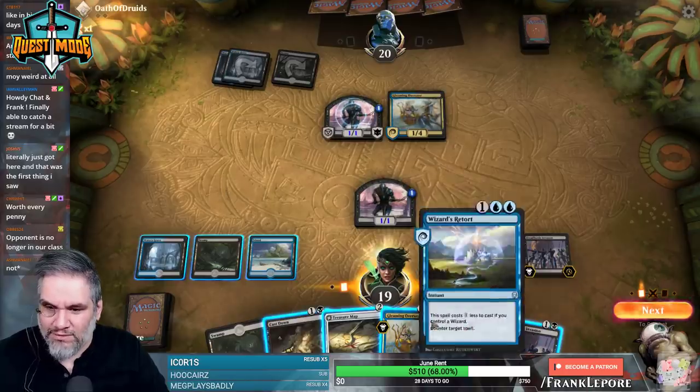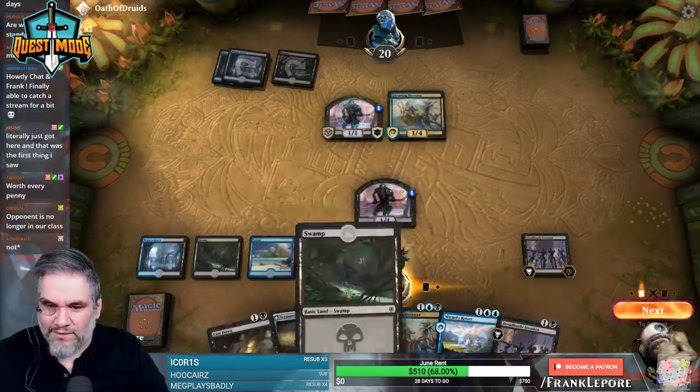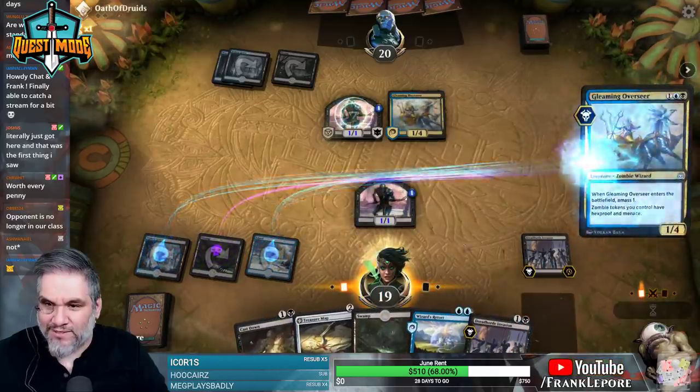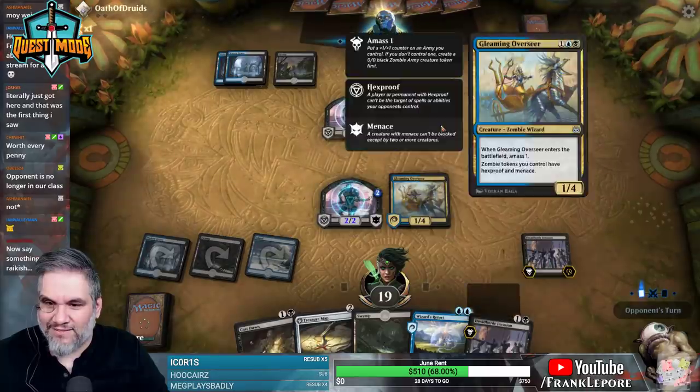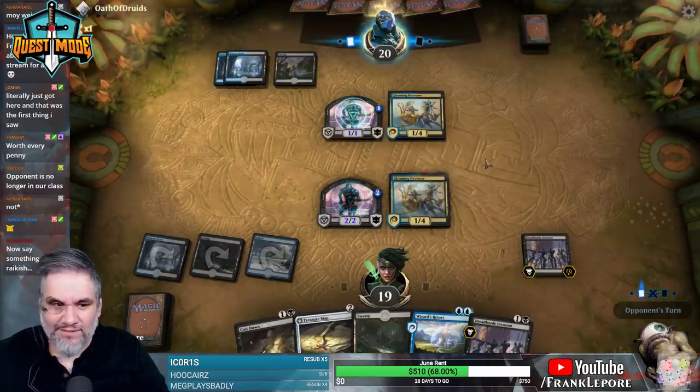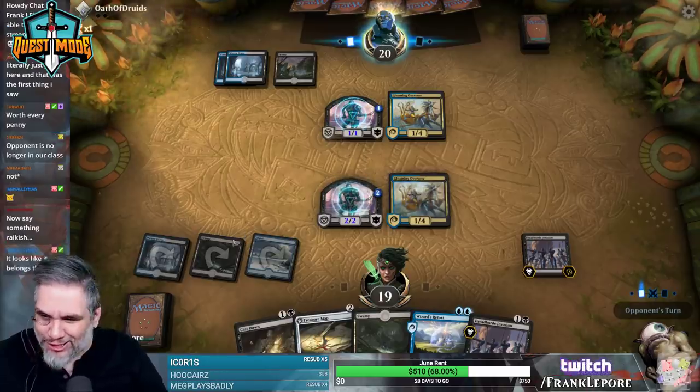Oh, buddy, buddy. Do we play land already? Okay, so we'll just play Gleaming Overseer. I will also Gleaming Overseer. Hexproof in Manasio. Well. Okay. Now say something rackish. Yes.